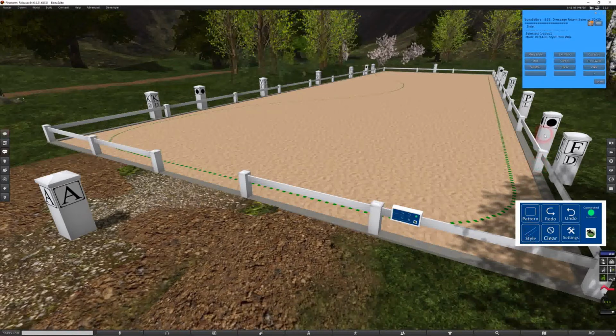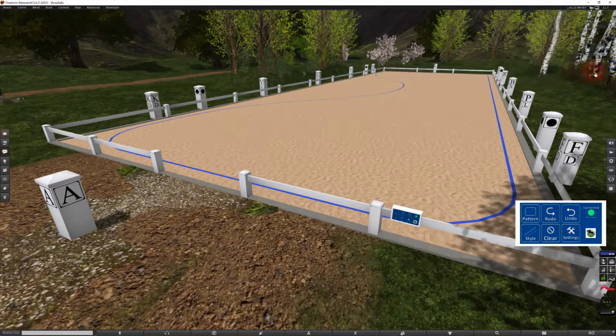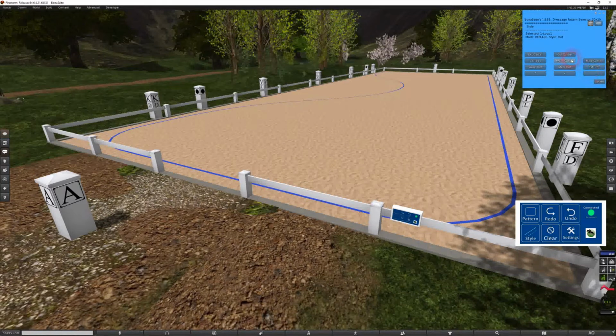Sooner or later you may get into a situation where you have selected a pattern but actually wanted it in a different style. No problem, just select the style afterwards and then click the redo symbol of the controller. And presto! The current pattern is shown correctly in the style that you had wanted.